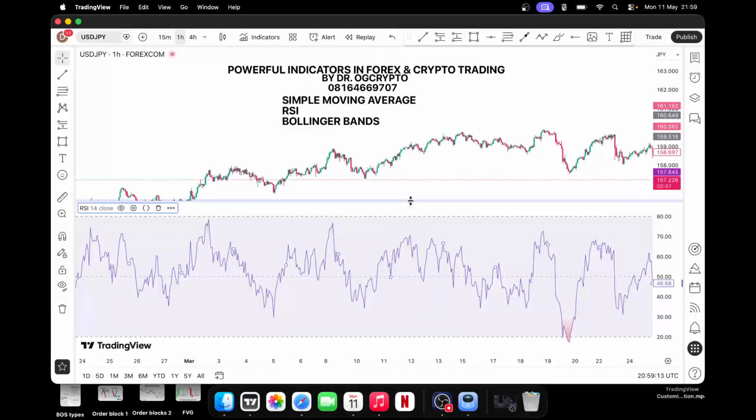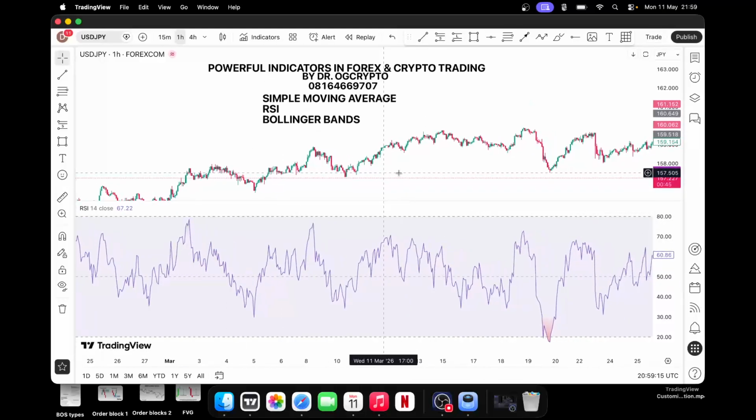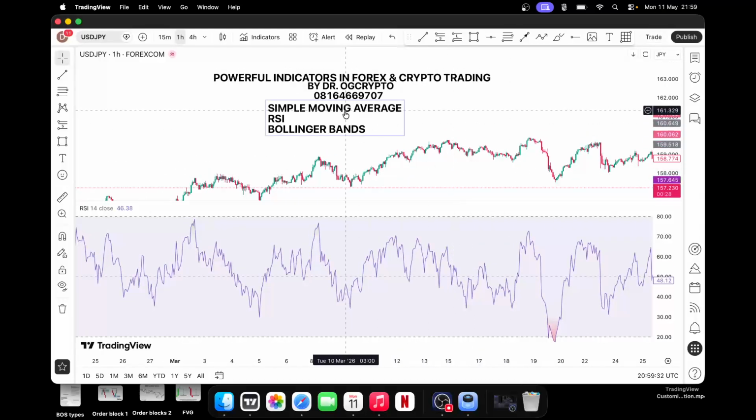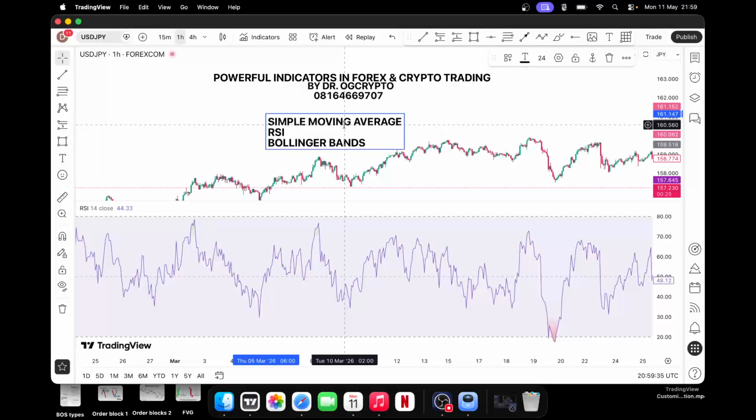So that's the configuration of the RSI. So we are concerned with what? 80 and 20. So what does this 80 and 20 mean? We are going to be explaining it for you one after the other in the way that you are going to understand. So when we say relative strength index, what is the importance of relative strength index? What do we use it to know in the market? So we use a relative strength index to actually identify potential market reversal.